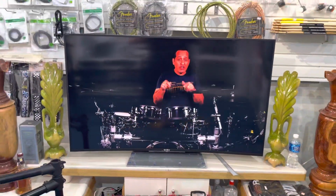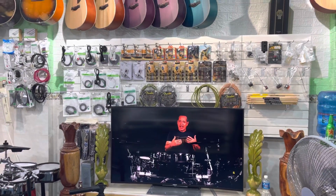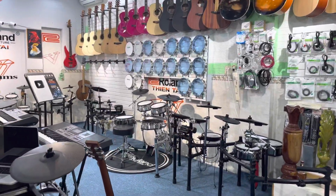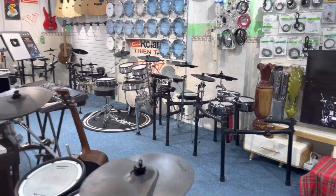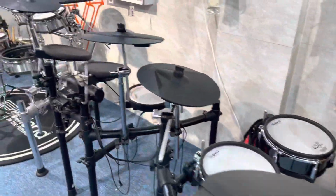You can bury the beater into this pad. It feels sort of like an acoustic drum, where you loosen the head and you bury the beater in there when you want to get a nice bunch of attack. It feels good. But if you're the kind of player where you like to have the beater come back off the head when you hit it, you can easily do that with this kick drum pad as well.